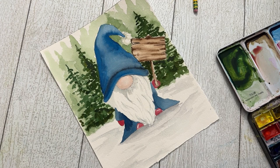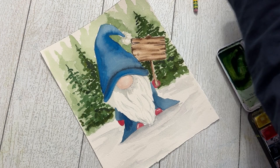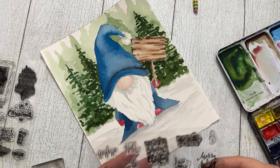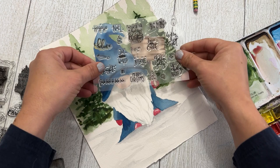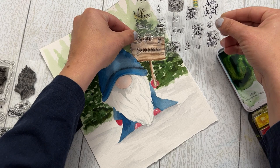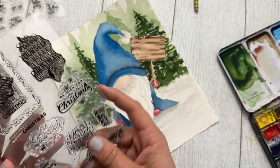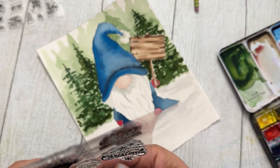All right, and then last but not least, let's get a stamp on here. Hold on one second. All right, we have a bunch of sayings here. Merry Xmas, Merry and Bright. I think this little guy is, and you wanna make sure it fits on your sign, of course. Oh, that's funny, fa la la la la. Let me look at these. I think maybe this Merry Christmas one will be big enough. We'll do a Merry Christmas.